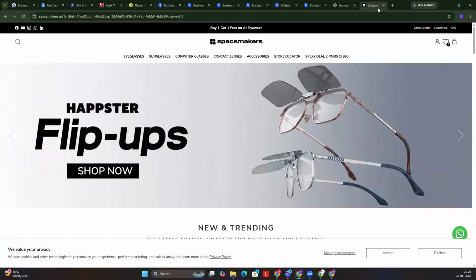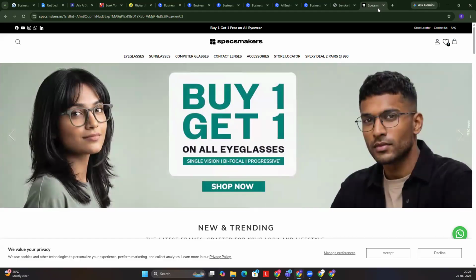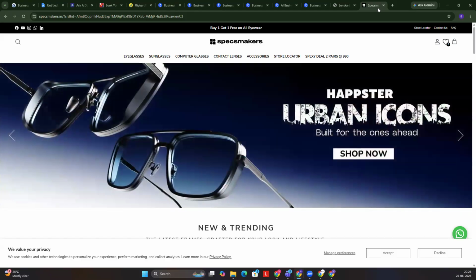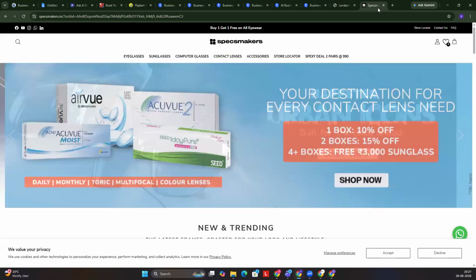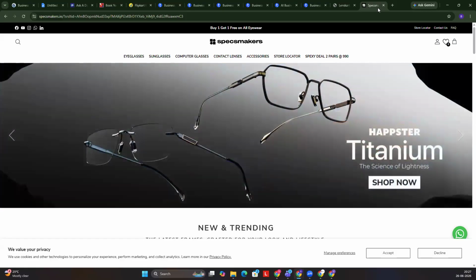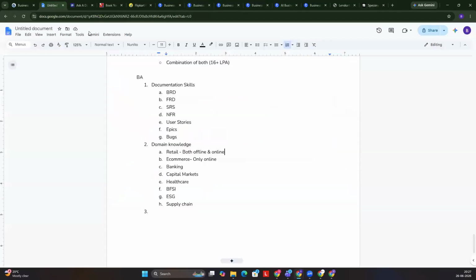Flipkart, the main purpose is that sellers register and sellers sell. Flipkart is a middleman where buyers will buy the products from the sellers. Correct? Flipkart will handle the transaction. Amazon is also the same. In Amazon, there will be sellers, there will be buyers, they will do the same. Now tell me, if you know one application properly, what the functionalities are, can't you explain or do any other project in retail?